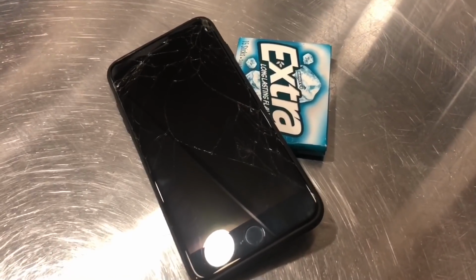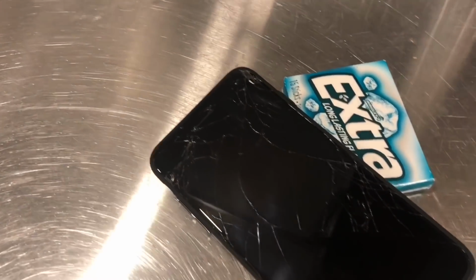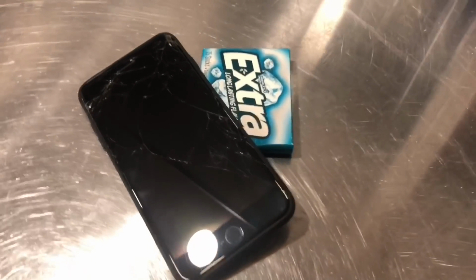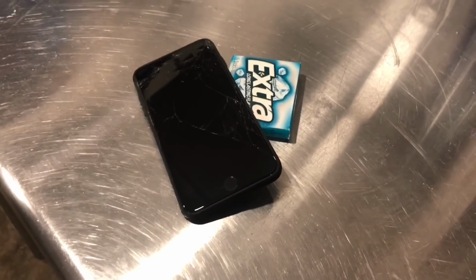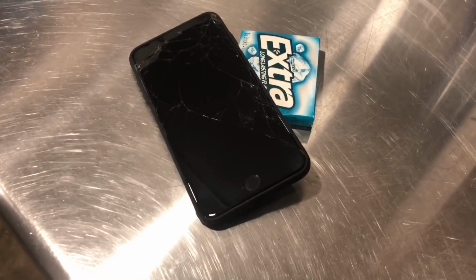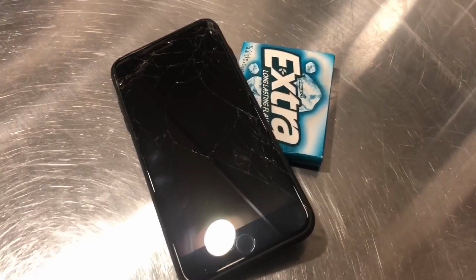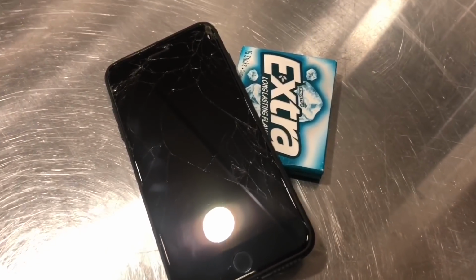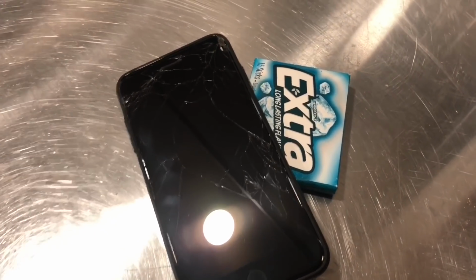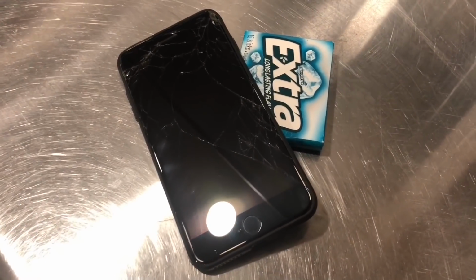Then I bought another one, and I need a specific iOS software to be on that phone, which is 11.3. I asked the person that was selling it and they said it does have 11.3. When I got it, it had 11.4. The reason I need 11.3 is because my phone is jailbroken and 11.3 is the last one that can be jailbroken. So I returned that one and I'm waiting for my money back.